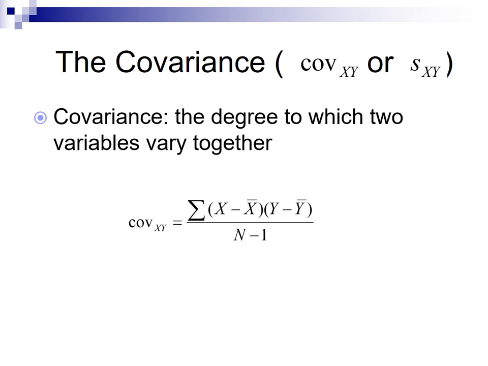For example, the first student studied 25 hours and received 88. Therefore, the student studied more hours than the average, x minus x bar, and also received a better score than the average, y minus y bar. So if a student studied more hours, x minus x bar is a big number, and also received a better score, y minus y bar is also a big number, then the multiplication is a big number, meaning x goes up, y also goes up.